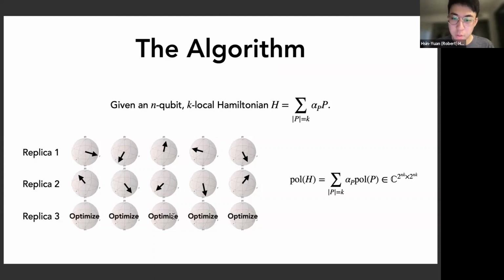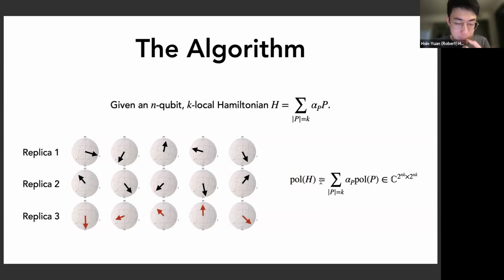What we're going to then do is look at this polarized version of the Hamiltonian, which is now a Hamiltonian over this bigger system. Originally, the Hamiltonian is over n qubits, so just a single slice. Now we have a Hamiltonian that is over the whole thing. And we already selected the other replicas by just randomly choosing a product state. What we can show is that by the definition of this polarization, one can actually optimize over the last replica exactly. We can find the exact optimal product state in the final replica that maximizes this polarization of H.